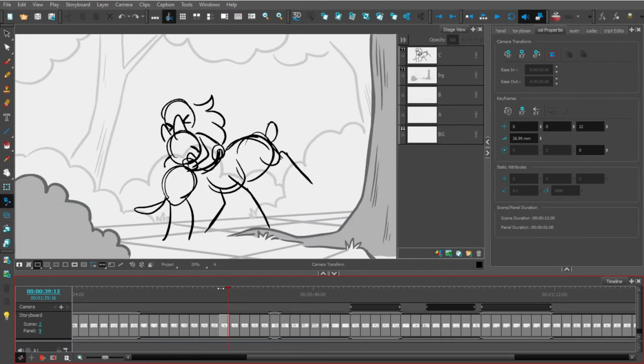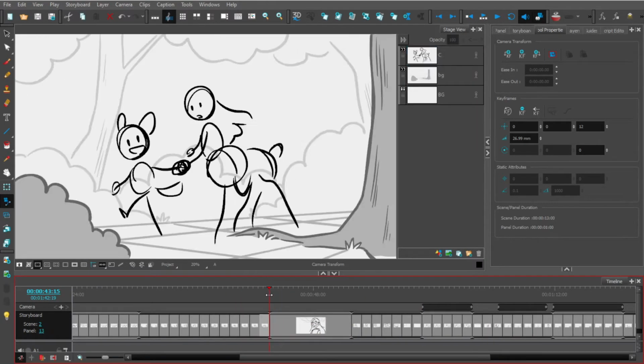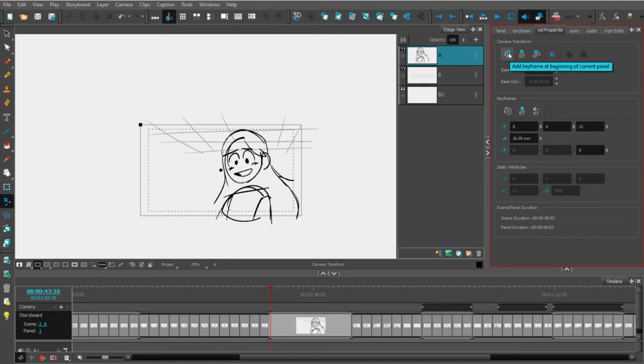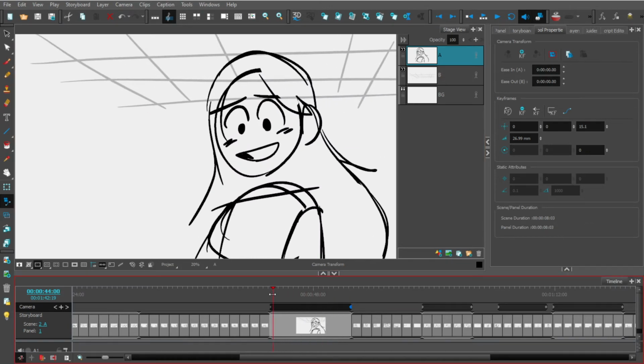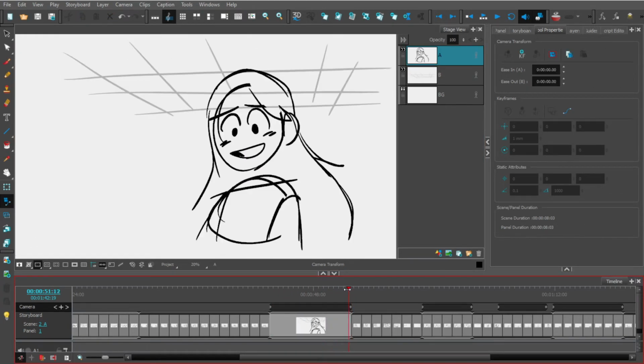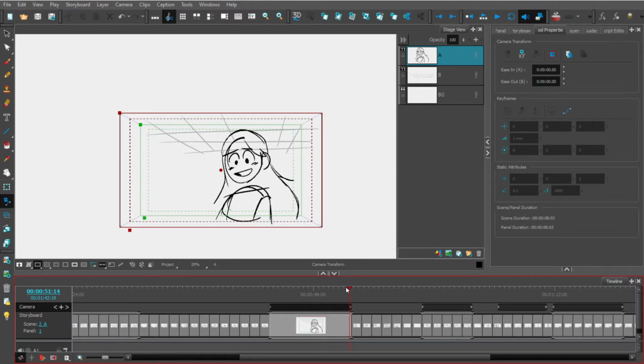As for keyframes, how you do a keyframe is, again, you come up here to your tool properties, you add a keyframe at the beginning of the frame, and then you can add other ones in between. But if you just want to do a start and a finish, you add a keyframe at the end. Also make sure that you're clicking on the right one, you see your red and your green. The green is your start, the red is your final. You click on the keyframe at the beginning, say I want to pull out a little bit, so at the end of the frame I'll pull out a little bit, so we kind of zoom out on her and end right there. So that's just a little bit about camera moves.